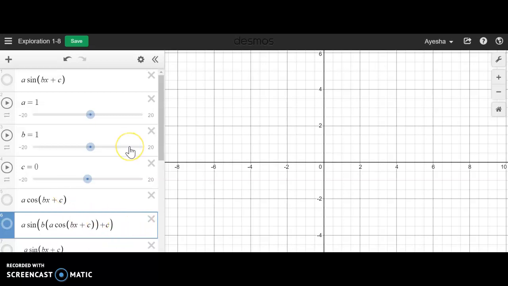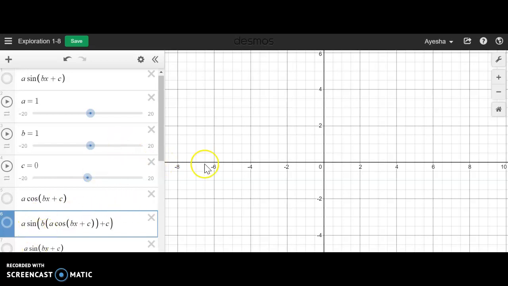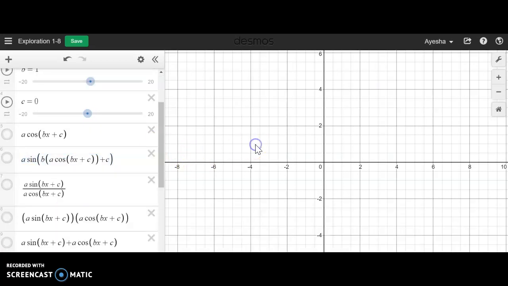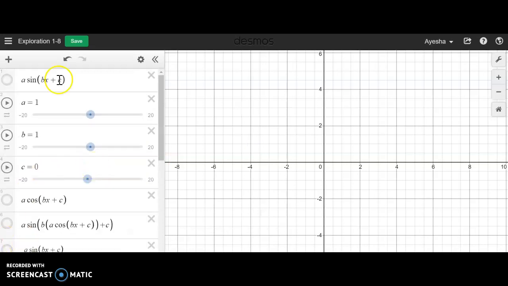So, my final video on initial thoughts about how h of x is affected by the values for a, b, and c. I'm going to look at h of x equals the composite of f of x and g of x. So g of x is embedded inside of f of x, and this is our function right here, if you can see. So it's right there. Now I just want to look at the graph for this.